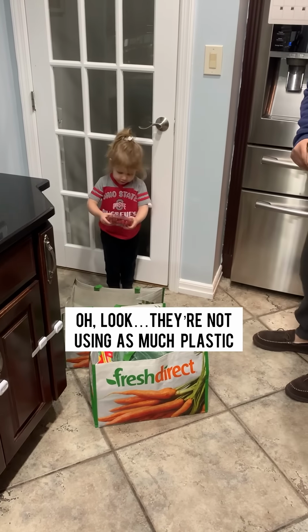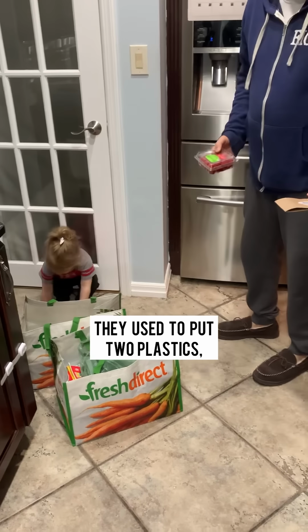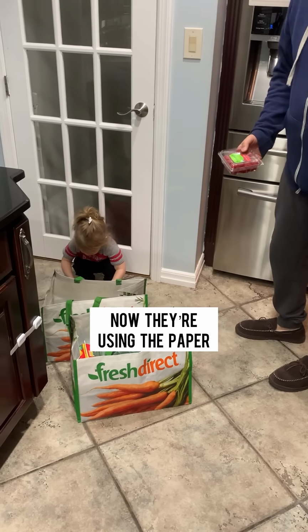Oh, look, they're not using as much plastic. They used to put two plastics, though. Now they're using the paper.